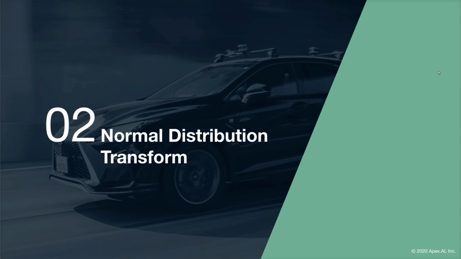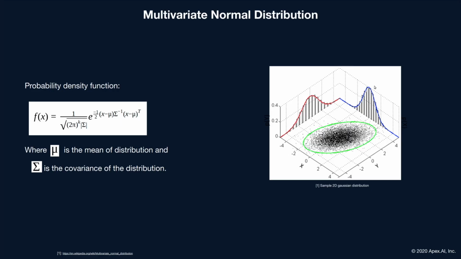In this part, I will talk about the normal distribution transform algorithm. If you are not familiar with the concept of a probabilistic distribution or the normal distribution, I encourage you to have some readings before you follow this part. On the right, you see the graphical depiction of a multivariate distribution for some set of samples on a 2D plane. On the left, you see the probability density function of this distribution. The core idea is that a normal distribution for a set of samples is defined by two values, the mean of the samples and the covariance of the samples. And the closer the sample is to the mean, the higher the probability density function's result will be.